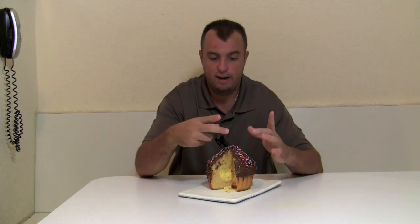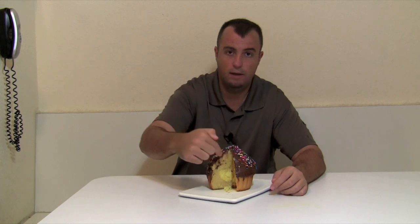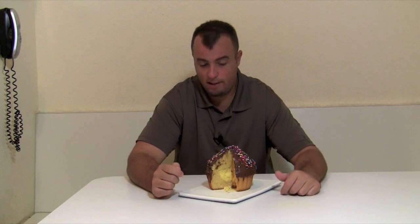And also on the bottom of the cupcake, where you set in the piece that's gonna leave you the hole for the frosting, what happened was, there's two lines that they say in the recipe guide you're supposed to fill it to. We fill it to those lines, and it probably was a little bit low. But again, after you use the product, you're going to get the hang of it, and you're really going to be making great cupcakes. Overall, the product's great.